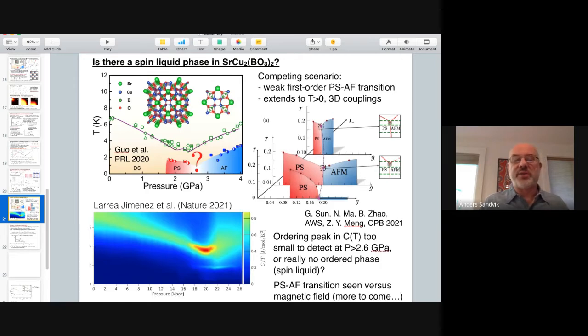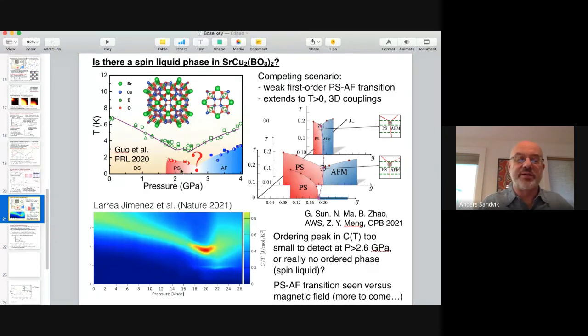So now experimentally, it will be very interesting to look more in this region. So, there was our paper, and then there was another paper in Nature where they saw the same transition into the PS state that we had. They have more points, much more resolution, but you see this line here, this bright feature corresponds to our points here, but they did not go to as high pressures. But very interestingly, we didn't see any secondary specific heat peak here. And their secondary peak here also seems to go away.